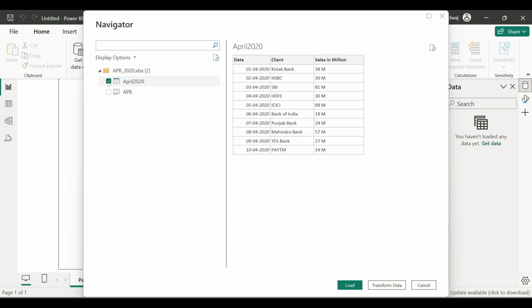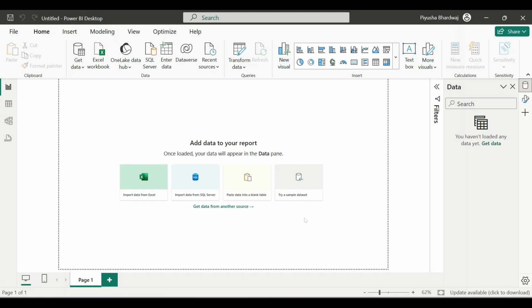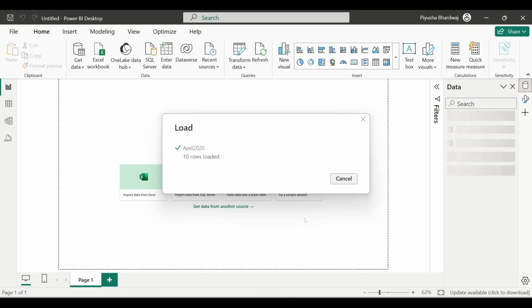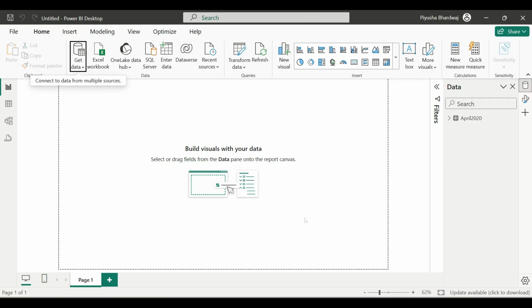I can select this April and click on the Load button. I am directly clicking on Load, so that file is visible on the right hand side. You can see that the April file is loaded here.